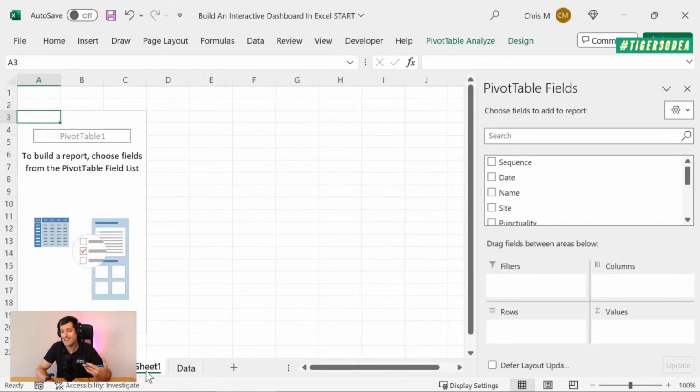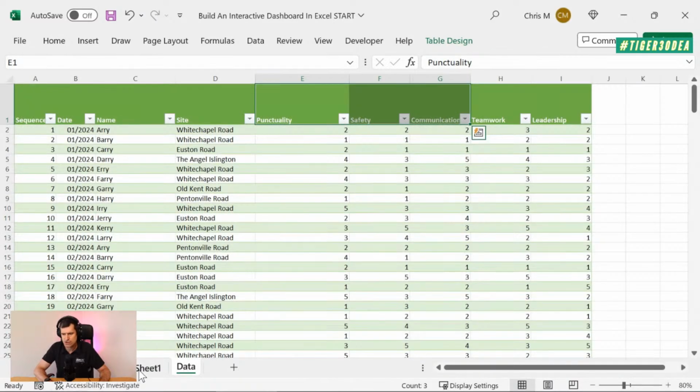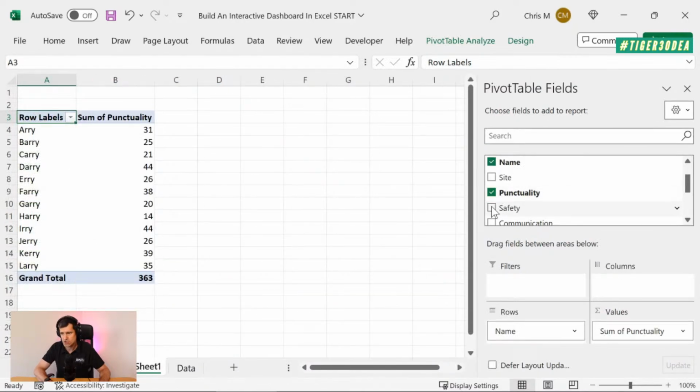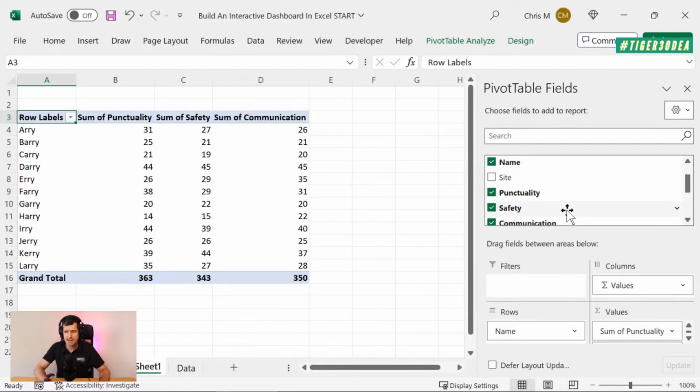So what we can do is add those to the pivot table. So how to do that? Just going to go ahead and tick name. And in the background, Excel has kind of guessed at what I might want to do. I can see the names in there. Fantastic. And then we were interested in some of these metrics. I'm going to go for the first three metrics. So punctuality, safety, and communication here. Now, once again, my display is quite zoomed in so that you can actually see it on YouTube. Yours will probably be a bit easier to navigate than this.